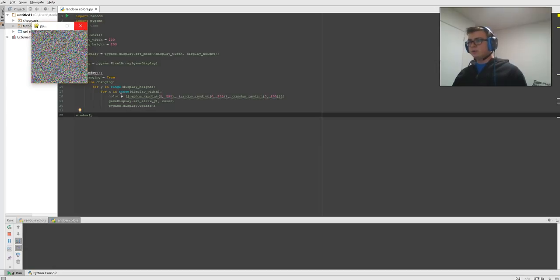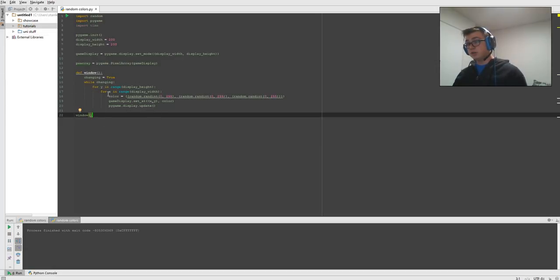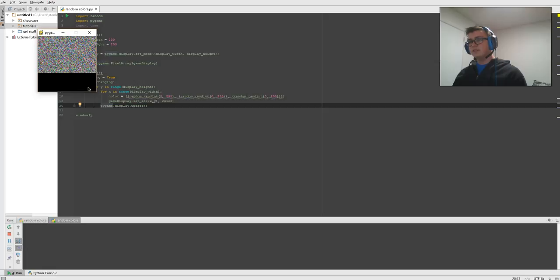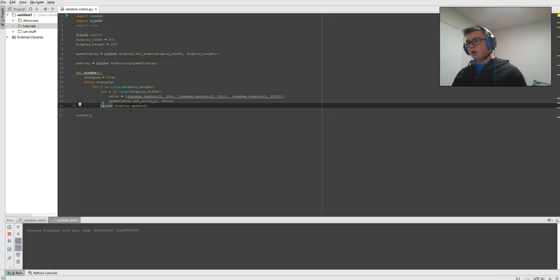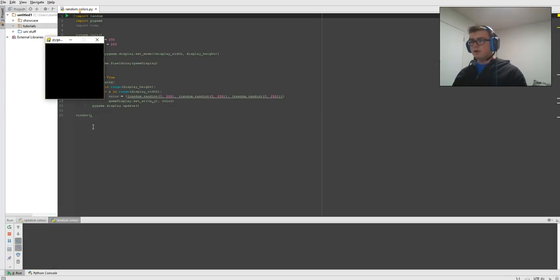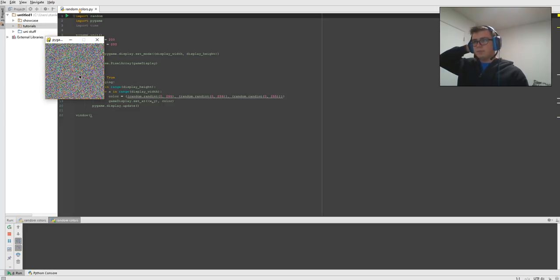Now something we can do to change this, which I think is pretty cool, is we can move this back a line, and we can have it print the lines individually, which seems to run quite a bit faster. We can also move it back one more line so that it's outside that for loop, and then it updates page by page and randomly generates, and you can see it changing every time, which is pretty cool in my opinion.